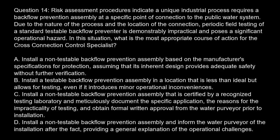Question 14. Risk assessment procedures indicate a unique industrial process requires a backflow prevention assembly at a specific point of connection to the public water system. Due to the nature of the process and the location of the connection, periodic field testing of a standard testable backflow preventer is demonstrably impractical and poses a significant operational hazard. In this situation, what is the most appropriate course of action for the cross-connection control specialist?